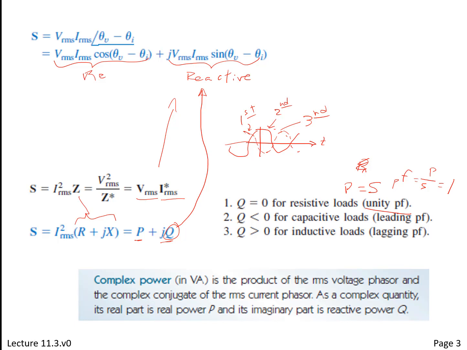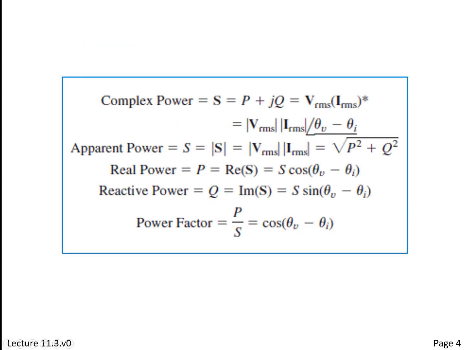I will restate then, you saw this already, the complex power in volt amps. So now I'm going to emphasize this term, volt amps. And the installation guys and the power people and electricians will talk in terms of volt amps. That's the product of RMS voltage, a voltage phasor, and a complex conjugate current phasor, right? So phase angle is back in the game. And so here we are with our real and reactive things. There's that kind of a nice summary piece.